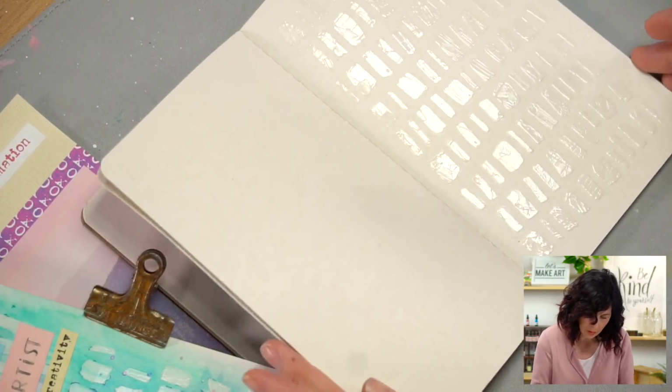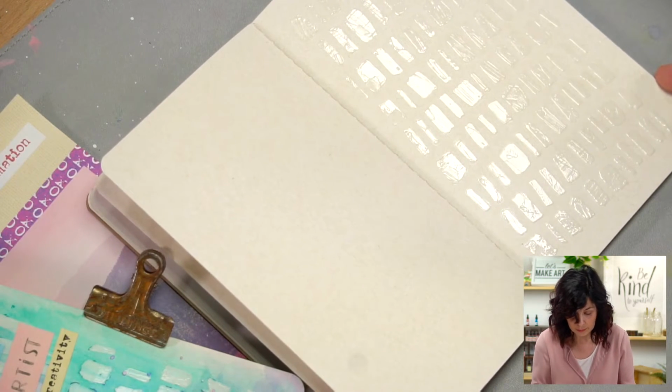It's shiny. Okay, so the hardest part about this project is just waiting for this part to dry so that you can do the next step. So let that dry completely. Go get a snack. Work on another project. Snacks recommended. And then come back. So we'll let this dry and we'll be right back.